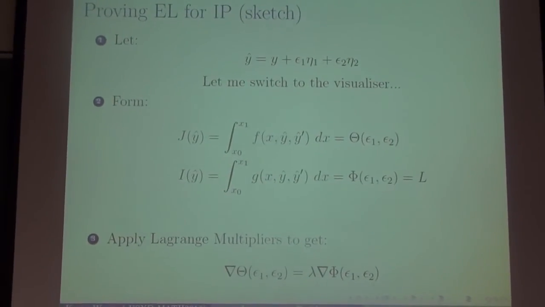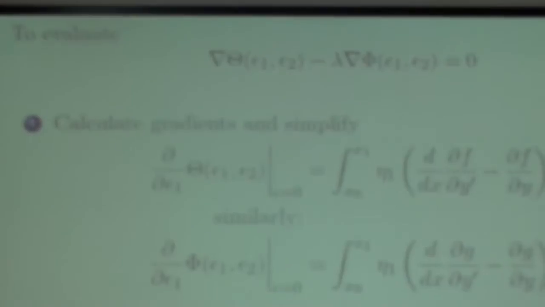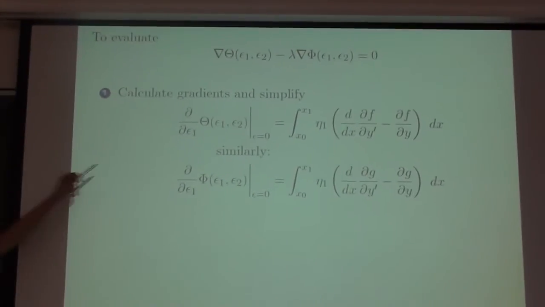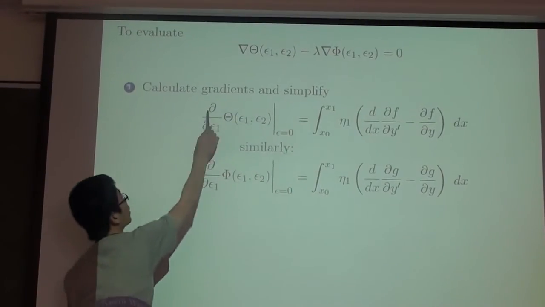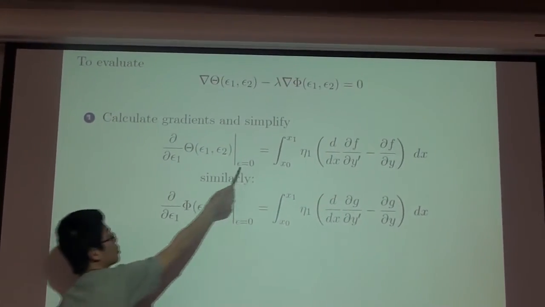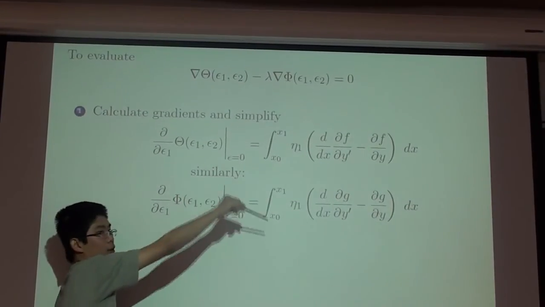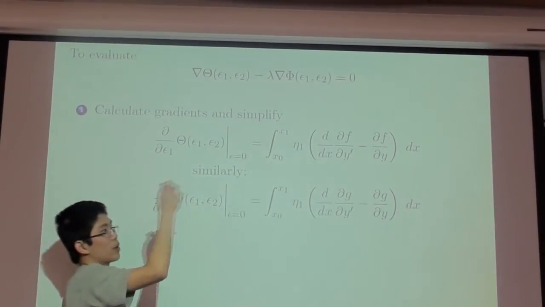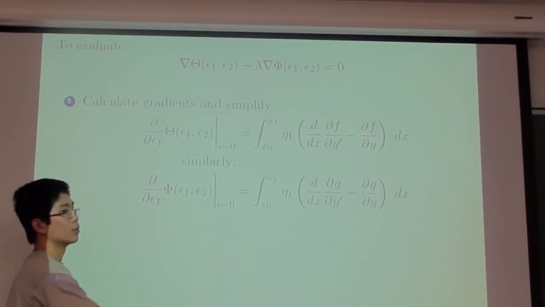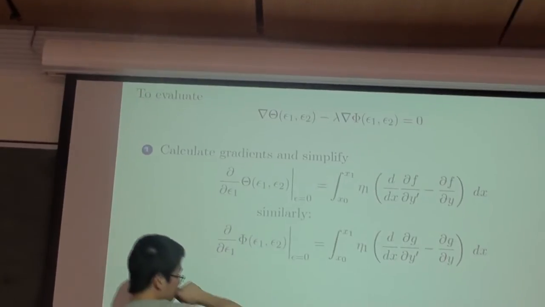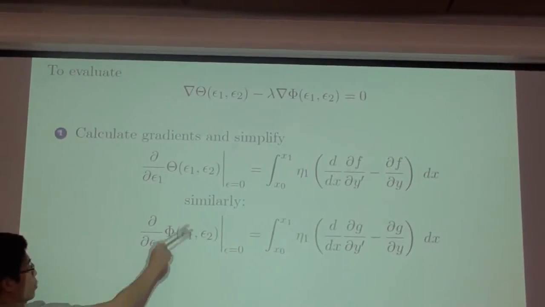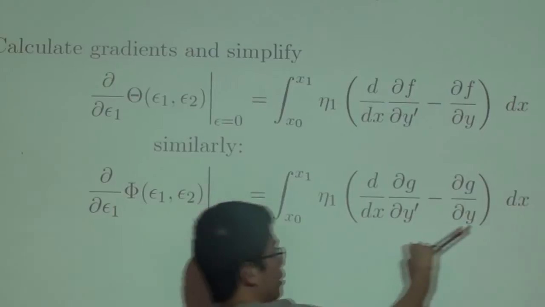So that's great, because now we're going to evaluate this thing. That's terrifically wonderful and difficult to evaluate. But Kevin did that last week. So I'm going to quote this result. And the result simply goes like this. This is the result from last week. You evaluate the partial at the point epsilon equal to 0, which means epsilon 1 equals 0, epsilon 2 equals 0, because when you have that, you actually get the extremal. Now that equals that equation there. And if you do the same thing with the function capital phi, you get this integral.